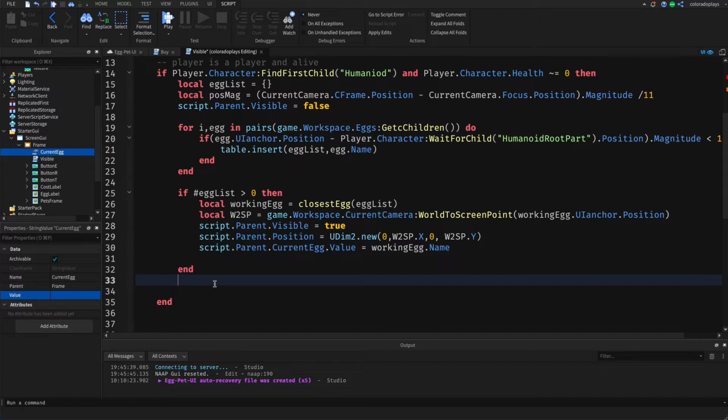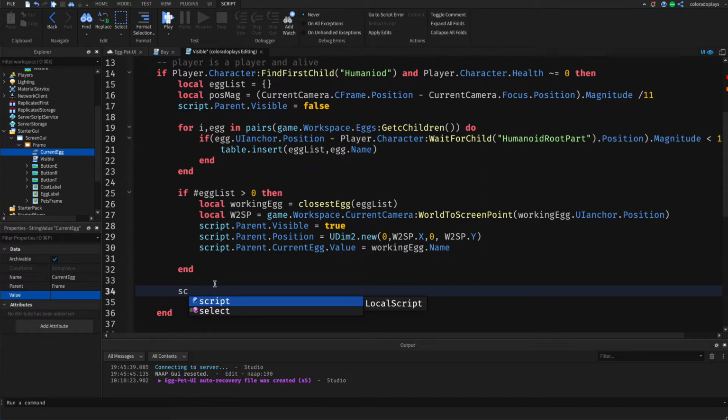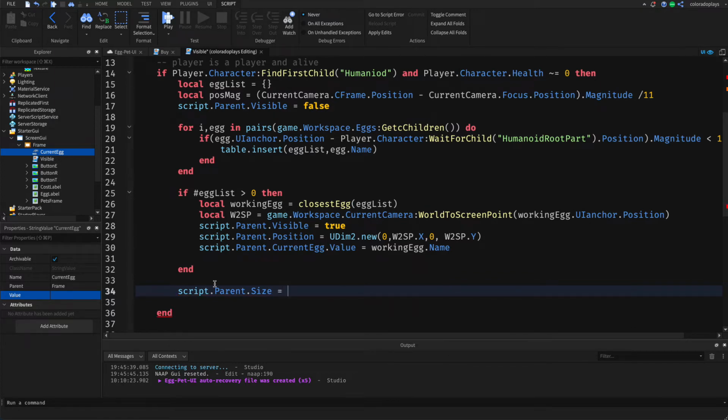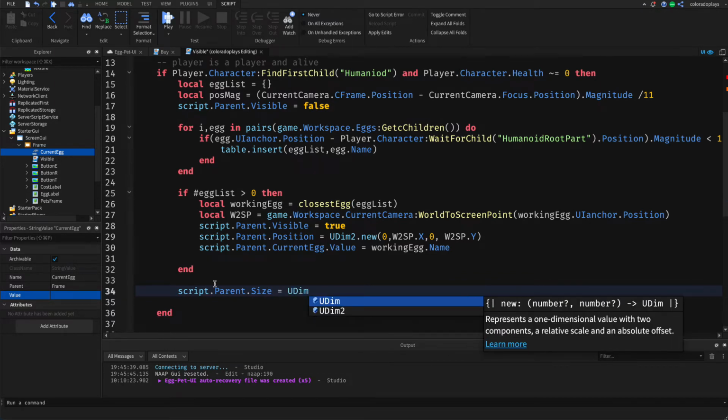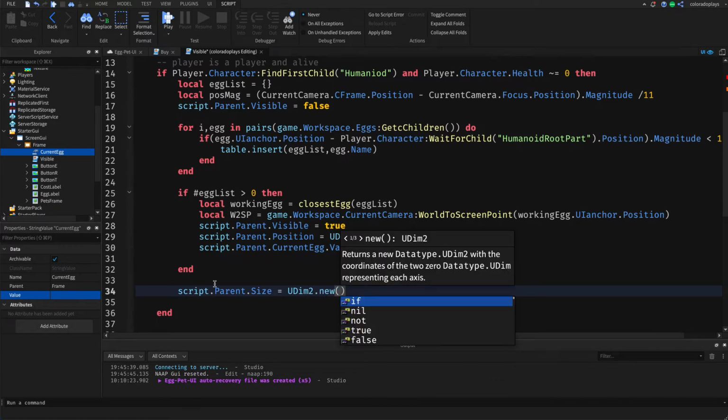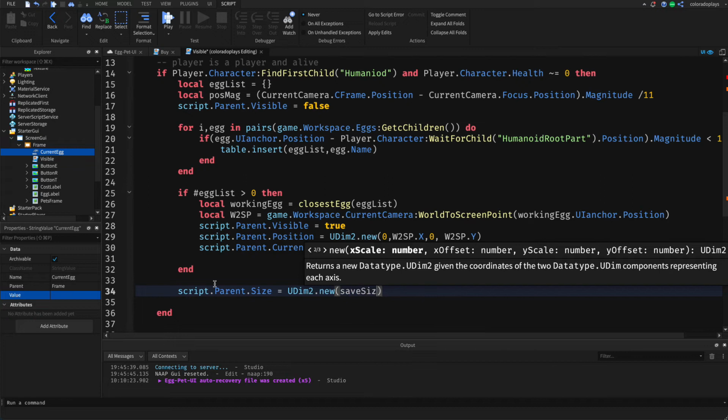We are going to set the screen size, or the GUI size. So script.parent.size equals UDim2.new, and inside of this we're going to save size.x.scale.